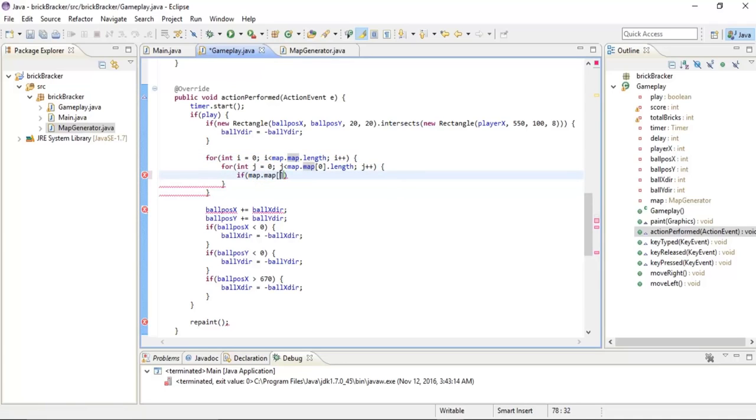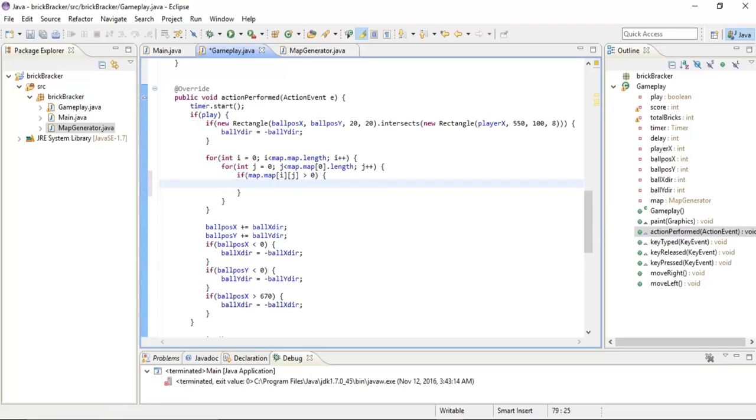So if map of particular position is greater than 0, then detect the intersection. So for the intersection we need to first detect the position of ball and the position of brick with respect to the width and height of that brick. So let's create 4 variables.